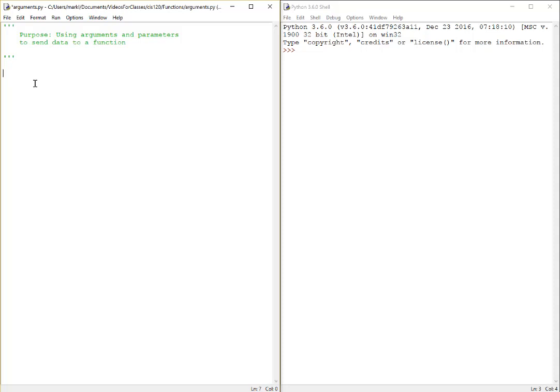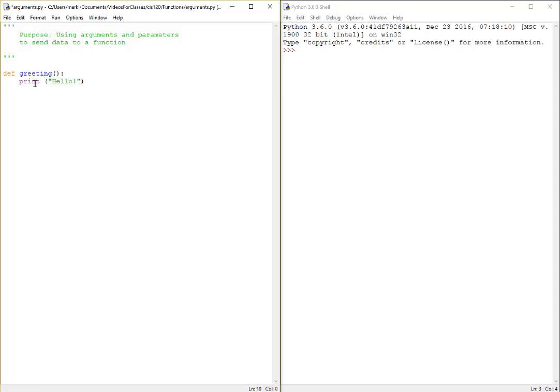Let's recall how we create functions in the first place. I'm going to create a function like we did the last time that is a greeting. So we define the name of our function. I'm going to call this one greeting. And then we're going to put the parentheses for the moment just to remember what we did last time. And we would print hello.